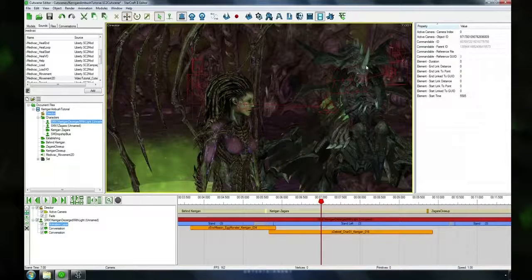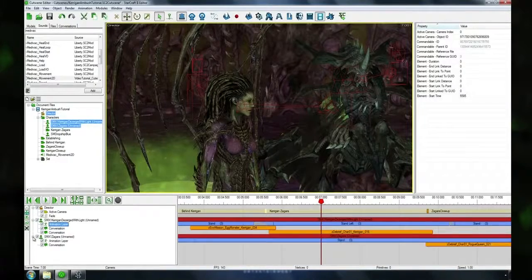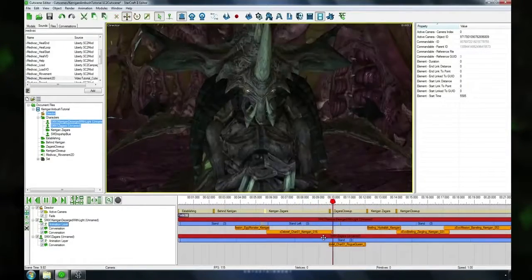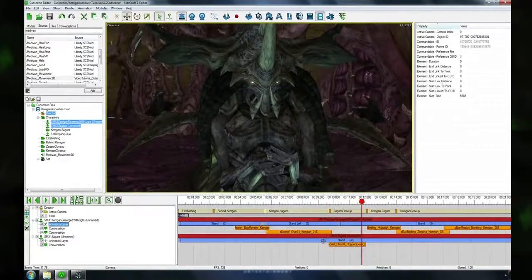Next, we want Zagara to play an animation as she speaks. So I'm going to select Zagara here, and zoom out. How would you drive the Terrans from this world? I would obliterate their fortress. So there are two different kinds of animation for speaking. We have facial animation, which is lip syncing for characters. But in this case here, I want to add a body talk animation.